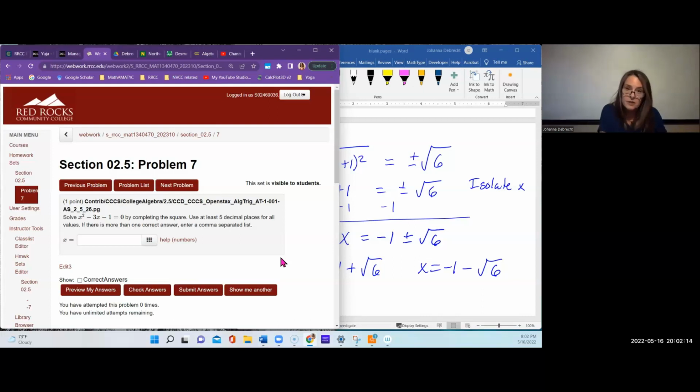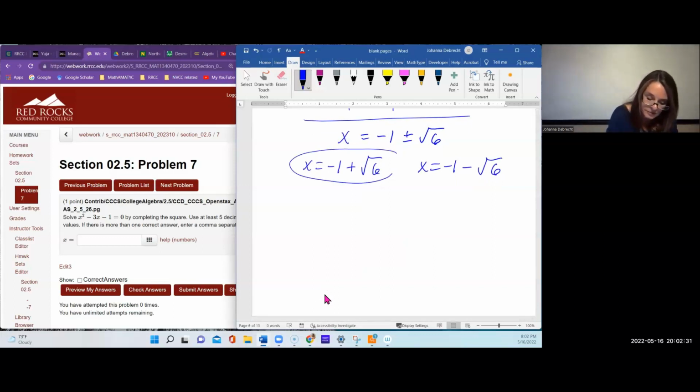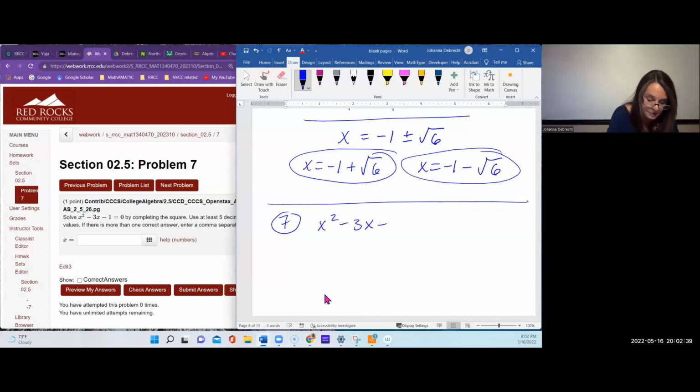It does not lend itself to the square root property right away because we have this x term in the center, which is not a part of the square. So we've got to force it to fit that pattern. So we take x squared minus 3x minus 1 equals 0. Again, if a were not a 1, we would factor it off. Now, I keep saying that. If you want examples of that, please watch the other video, and it will show you what to do when a is not a positive 1.